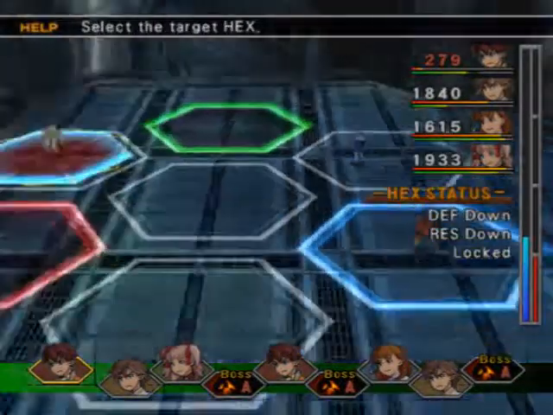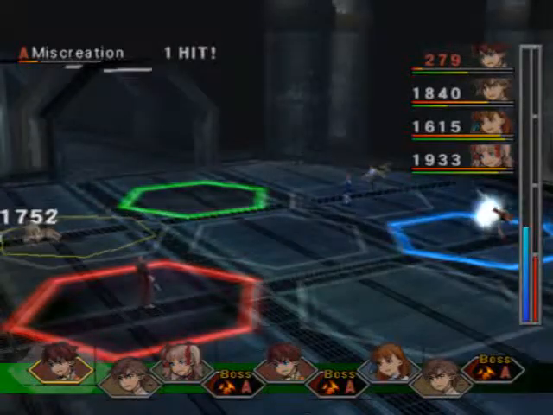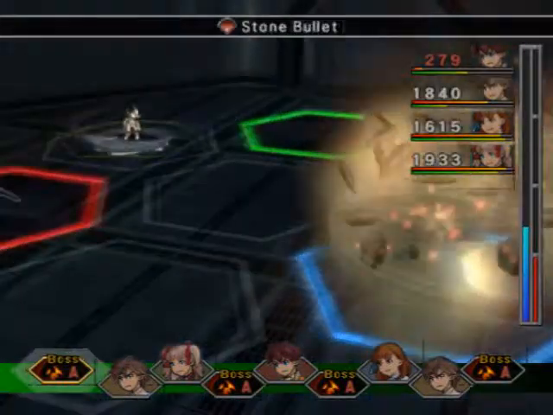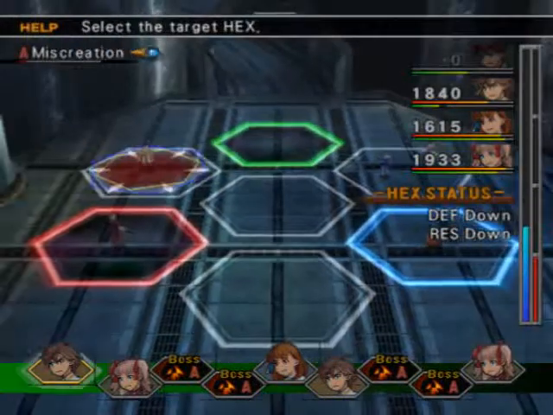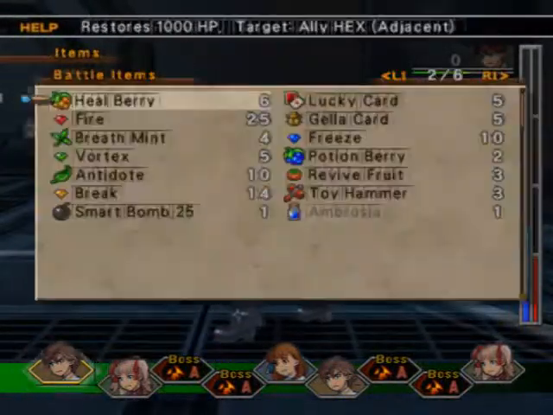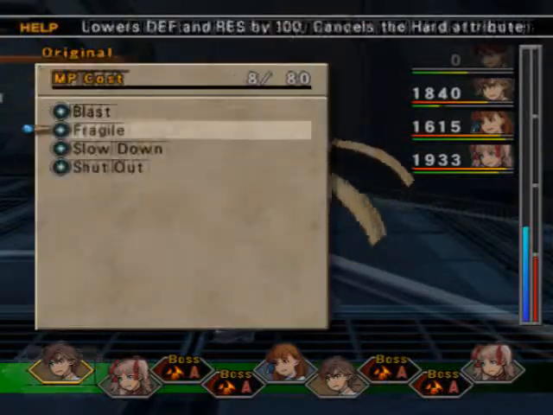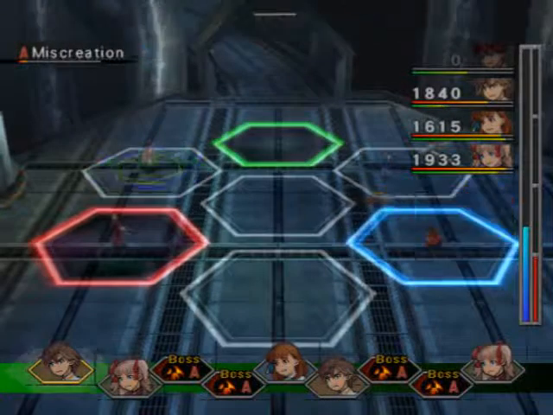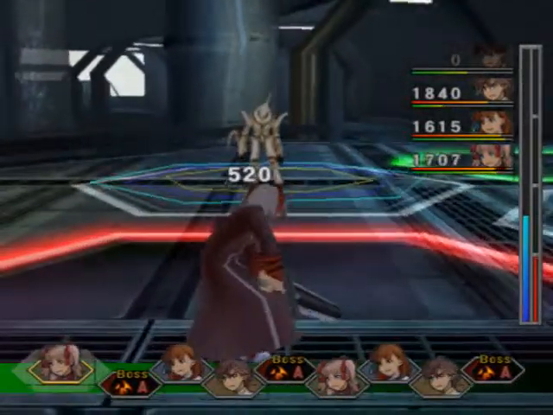Ooh, that's no good. Use another Phantom Line. Oh shit! I forgot to use the Mystic Lucky card. Oh, damn. Oh fuck, and he's dead anyway. My god. I don't want to kill him just yet because I want to have him come back. Let's use a Slow Down on him. Yeah, let's use a Slow Down, so hopefully I can get Yuli's turn in.